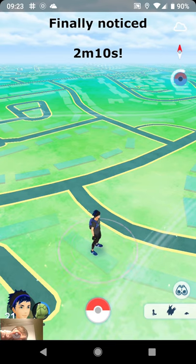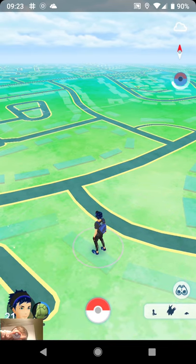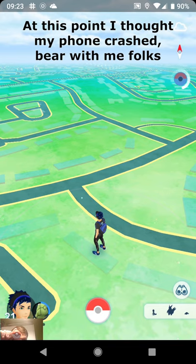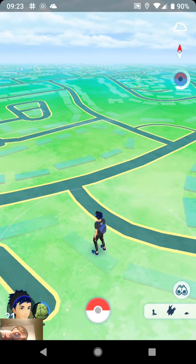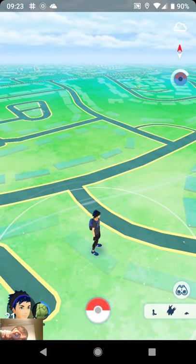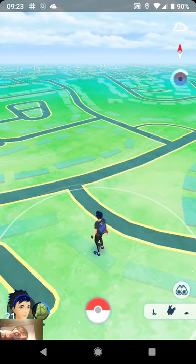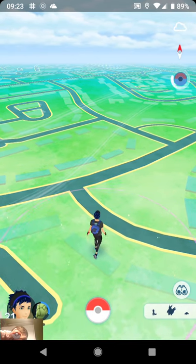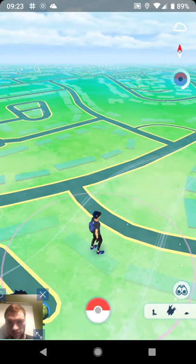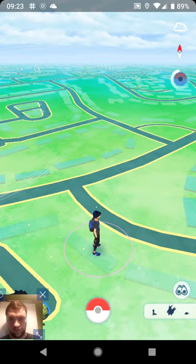Now why's my face vanished off into the corner? Uh-oh, the screen capture's gone spaz. The whole thing's gone wrong. I don't know if you can still hear me, but it's still a spinny circle. I've not pressed any of the buttons. Come on. I was trying to stand in front of the one in the kitchen cabinets to give you a white background. Oh, there we go. Suddenly sprung into life. Oh, and then sprung straight back out of life again.